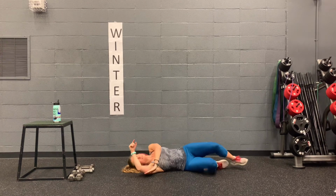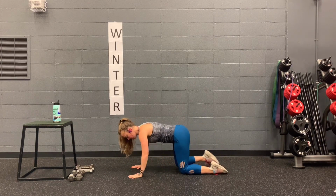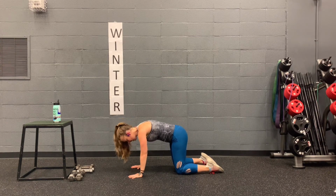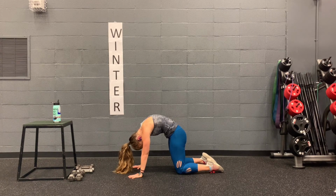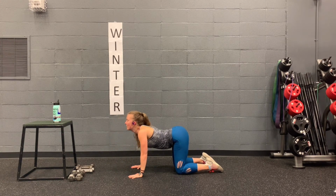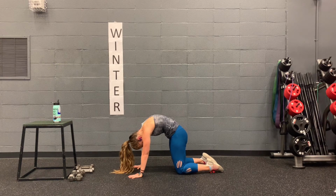And roll it on over. Take it to all fours. Good. Take it to that Bevo. Tushy out. Head up. And kitty cat eyes to the belly, chest, and back into Bevo, your cow, your kitty cat. Last one.